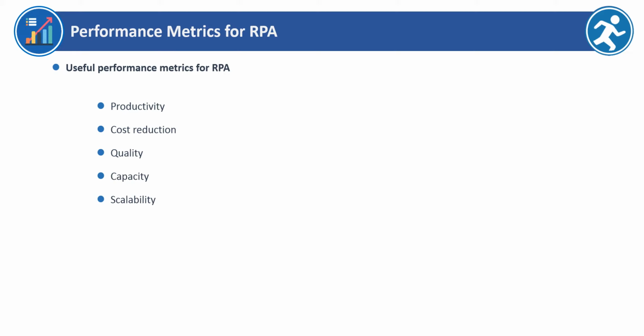Scalability, this is one of the most important metrics because this looks to do more with the same bot. So that's without adding any additional cost or much of the additional cost. If the RPA can be scaled by means of tweaks in the process or building exceptions, the ROI simply goes up. Next is the adaptability.